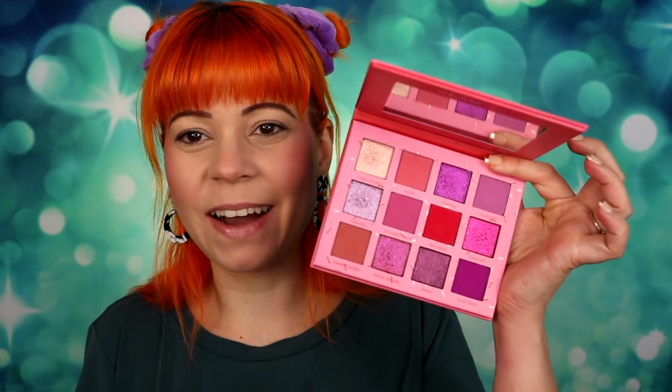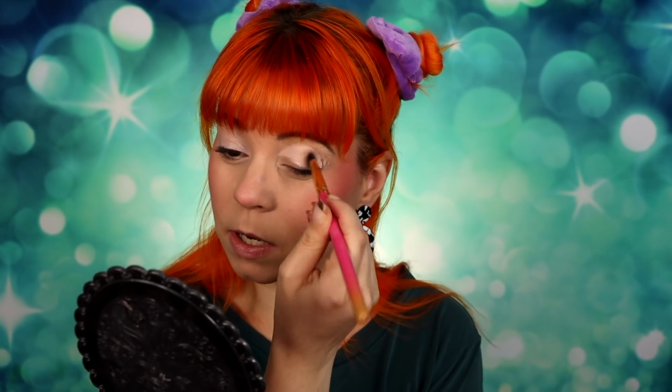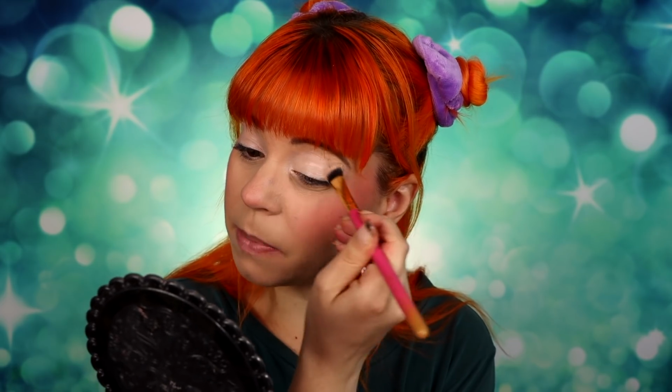I don't know, but we're going to go ahead and test this out, and I'm just going to start by priming. I'm going to use my Natasha Denona eyeshadow base as per usual, and when I swatched this palette, I was very curious about the red because reds tend to lean pink a lot of the time, and that seemed to be the case with this one as well. So I'm not going to try to maneuver it into being a red because it clearly didn't want to be a red when I swatched it, so we're just going to treat it as a very, very bright, dark pink because that is what it seemed to pull on my hand. So I'm just going to use this primer. Like I've said many times before, this primer does pull a little bit pink, so sometimes with reds it does make them more pink, but since this is quite a pink red anyway, we're just going to roll with this primer and expect it to be kind of pink.